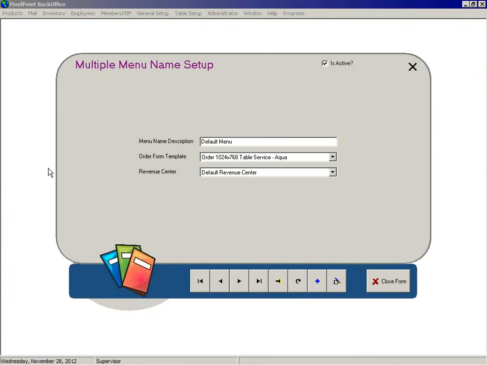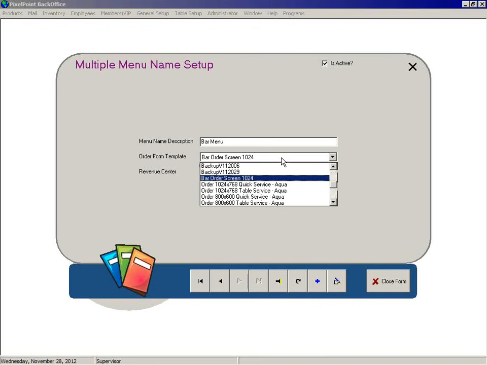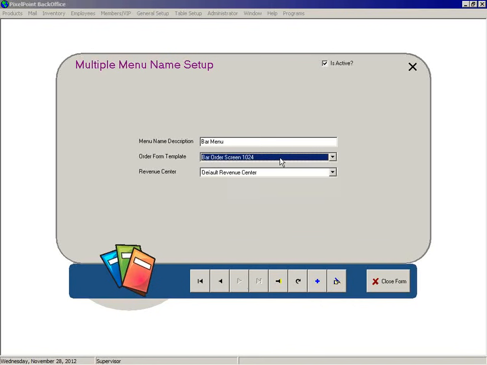Multi-menu setup. Now, when you are working with a system that has multiple menus on it, then you program them all within here. And this is where you apply the actual order template to the screen. Okay, so within station setup, you're identifying what menu this station uses. In here, this is where you create the various menus. So on here, I've got a default menu, but I may have like a bar menu. Let's think, for example, like in a food court again. Okay, so I've got a KFC menu. I've got a Dairy Queen menu. I've got a Burger King menu. And so each one of those would have, first of all, a different order form template. Okay, so I can create different templates and apply these to the different menus that would show up within there.